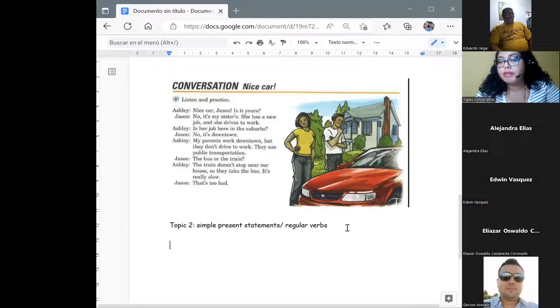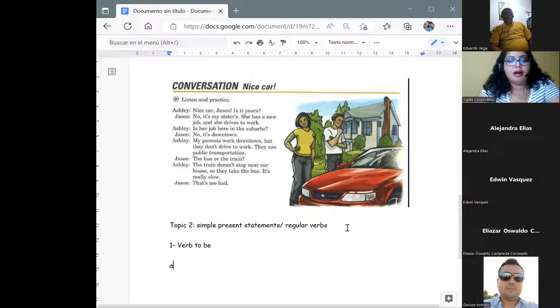So we are going to remember what is the verb to be. I know that you already know this information, but it is necessary to remember. Es un tema que probablemente ya se lo sepan de memoria, pero hay que hacer un pequeño recordatorio de él. So, first thing, the verb to be. In this case, we have three different parts or three different ways in which we can use the verb to be. Que tenemos tres partes.